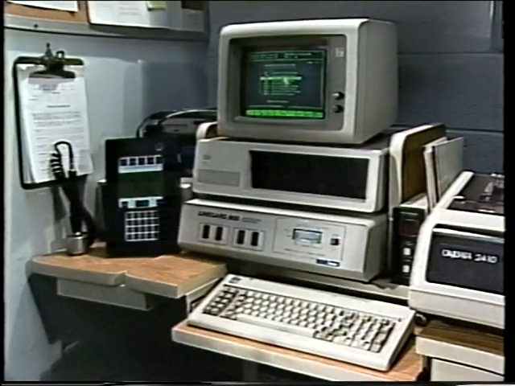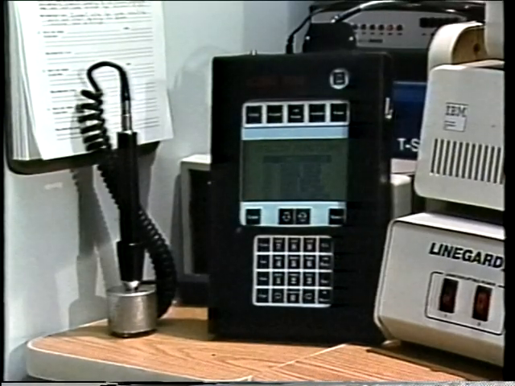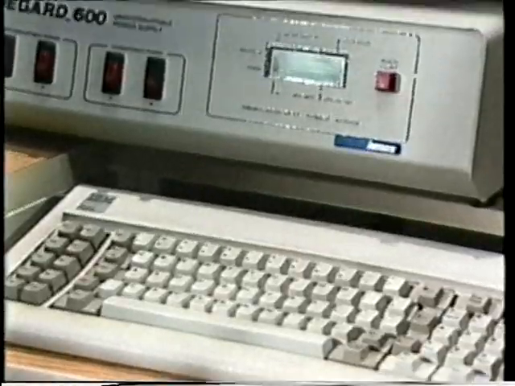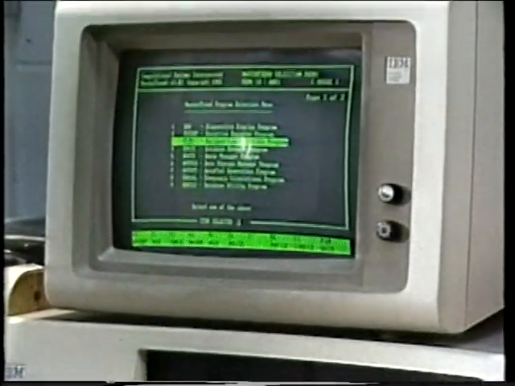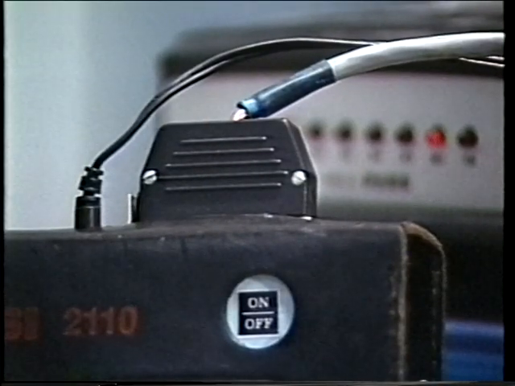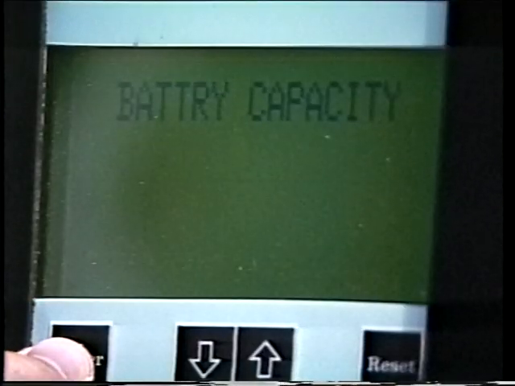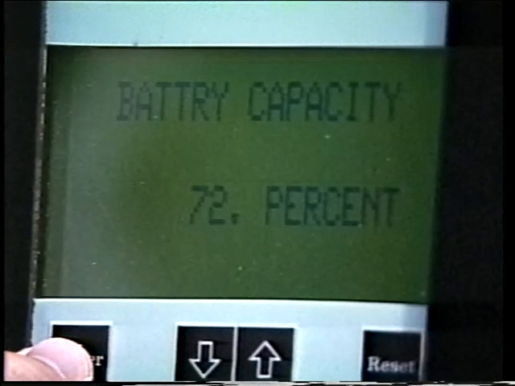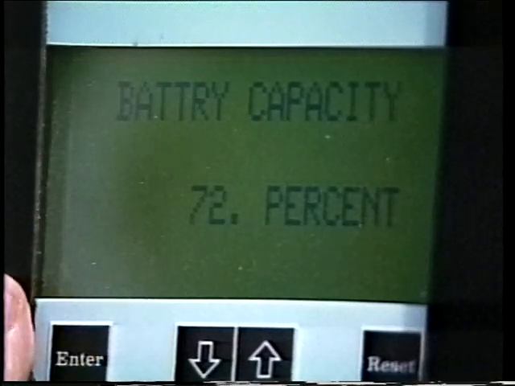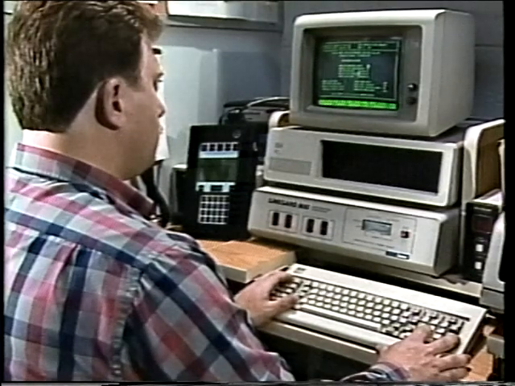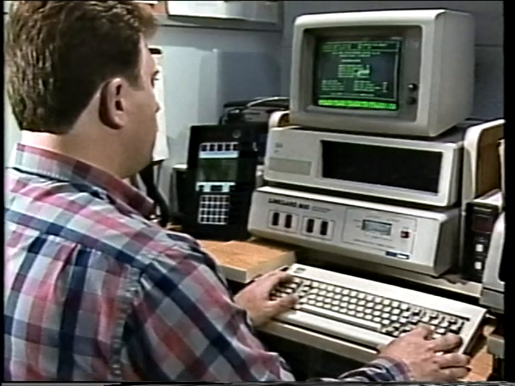This type of analyzer normally consists of 4 parts: a battery-powered data collector, which has its own pickup, a computer with software that runs the computer, and a cable that connects the data collector and the computer. To use this type of analyzer, the batteries that power the data collector must first be checked to ensure that they're properly charged. Then, information about the machines to be monitored is loaded into the computer.